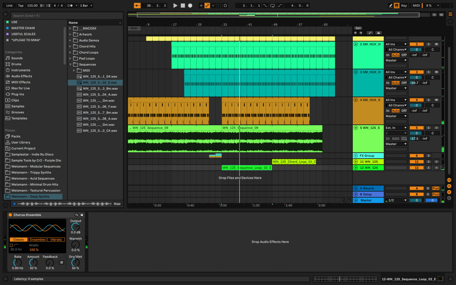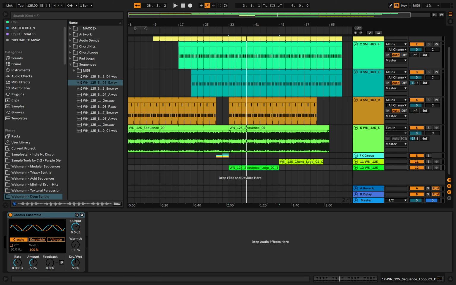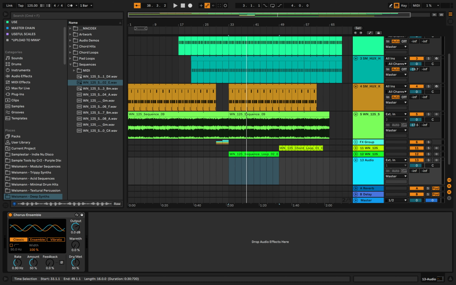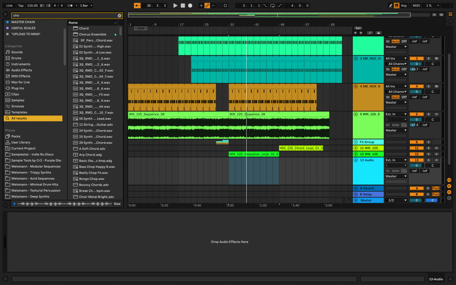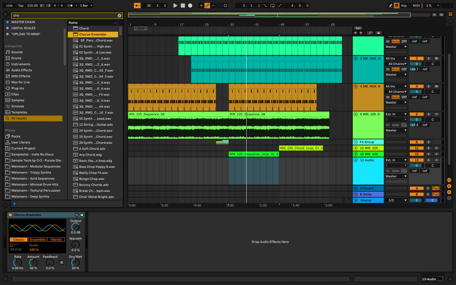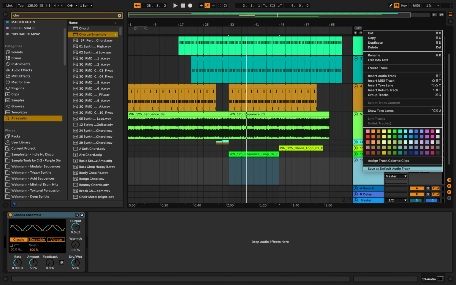Oh yeah, I've started putting a chorus ensemble on new tracks because I really love how it sounds, so I just automatically have it on there. If you right click and insert a new audio track and drag something on there, let's say a chorus like I have, you just double left click and it will load down here, or you can drag it from there to here. When you've got a chorus in your audio track, if you right click here, you can save as default audio track, so you could have anything you wanted in here.